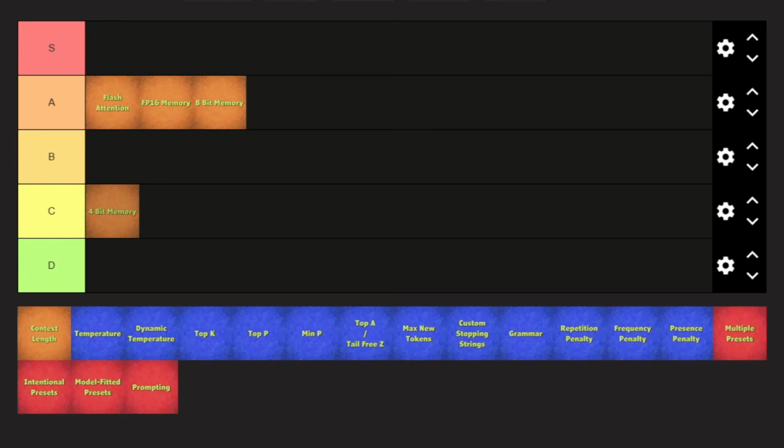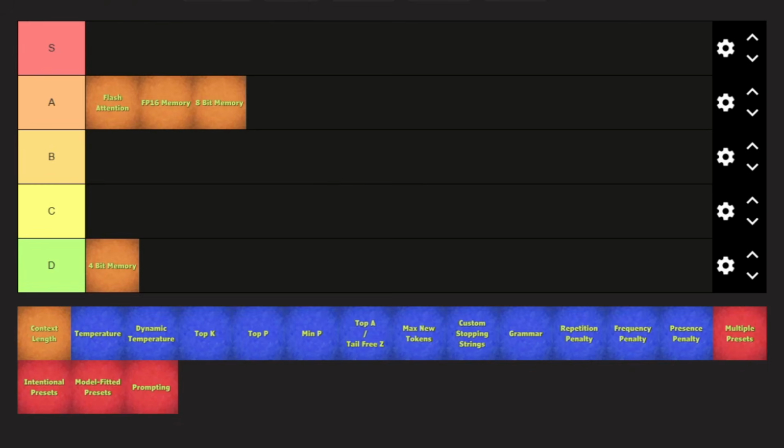So, 4-bit memory. Yeah, I think I will actually put this in D tier. It's just not worth it, in my opinion. At that point, the memory is so degraded. You can stuff more things in, but at that point, you're basically wanting to fill the memory twice over so that they can actually pull from it and have the traits you want. And also remember the very things that they've said.